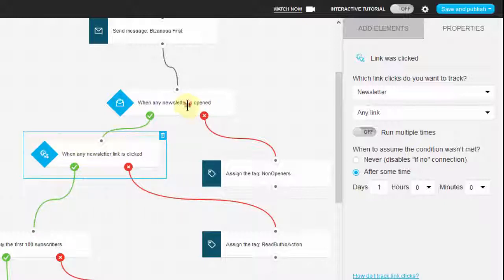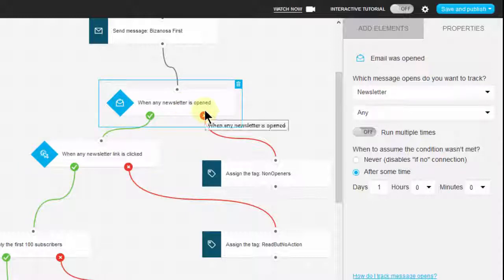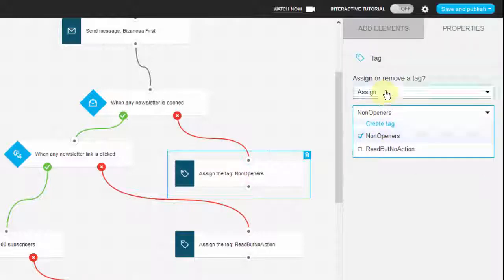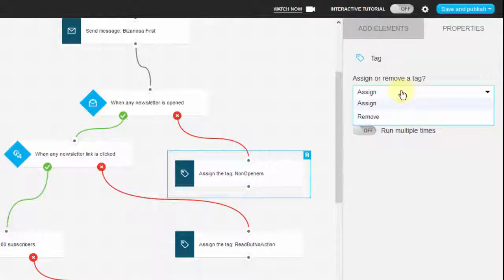And then there are also these other people. These people did not open my email. Since they did not open my email, I want to watch them closely. Okay, so I give them a tag. I assign them a tag of non-openers. These people who did not open my newsletter, I'm giving them a tag of non-openers. You can create tags and see how you want to track your people. So you see there are two options.